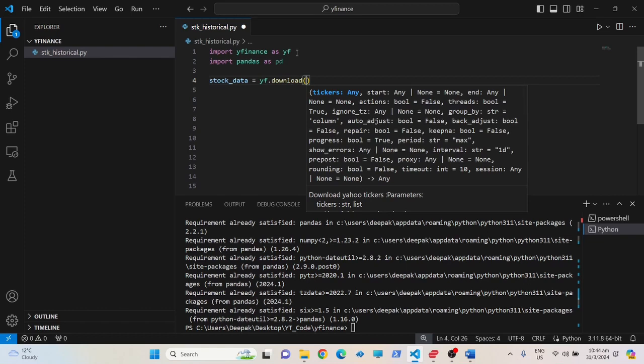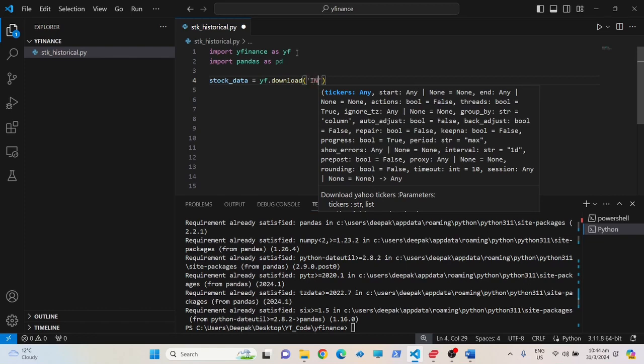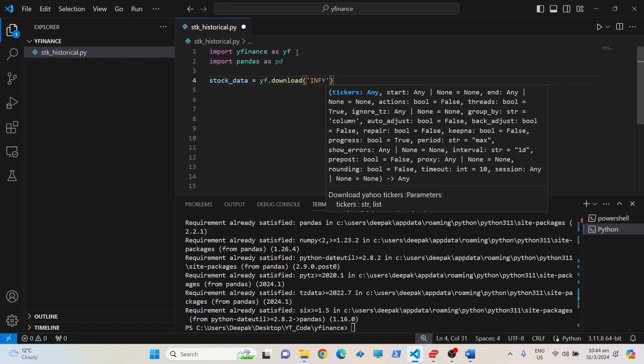So I will give you Infosys, INFY, this is the code. This code you need to remember, but you can get it from the Bombay Stock Exchange site or Yahoo Finance site, or if you are using NSE, from the NSE site, this ticker code you can see.